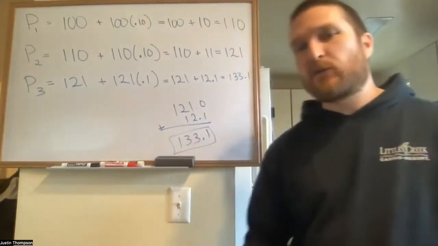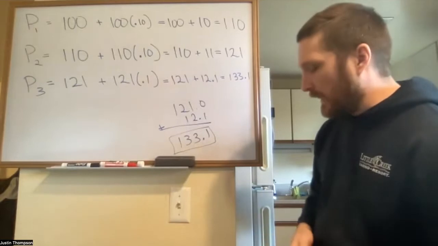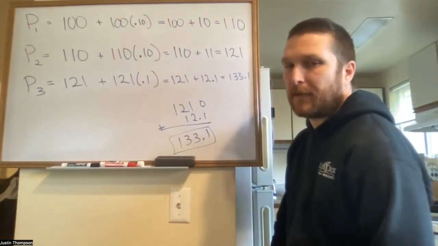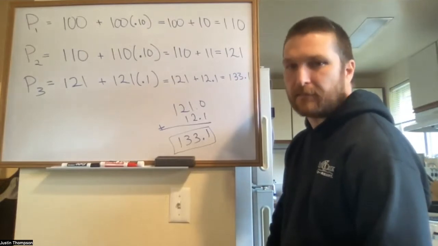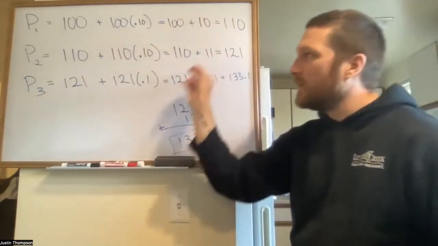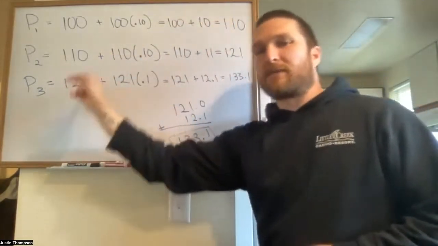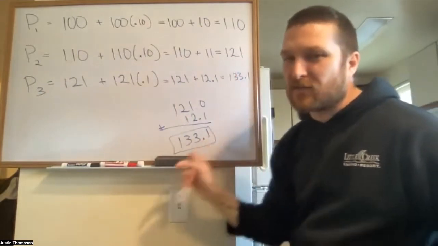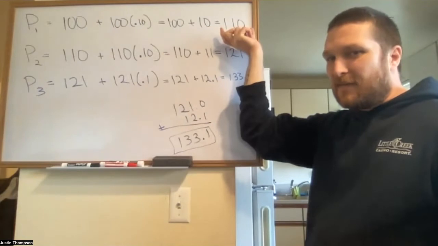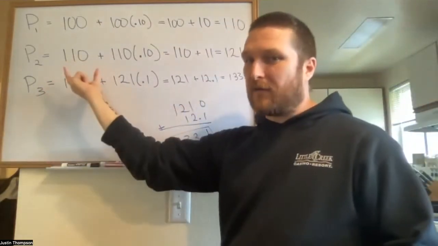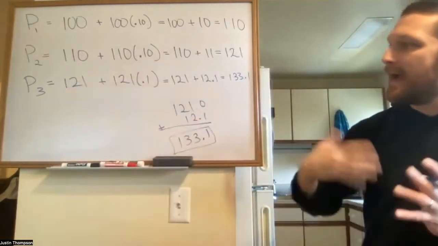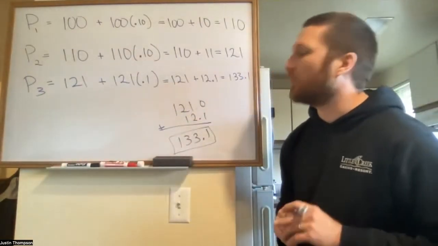So if my original question was, you invest $100, the bank will give you 10% interest, compounded yearly. That's how they say that. Compounded means, that's what this is. We're compounding. We're saying, okay, every 1 year this rolls back over, and we will take the interest that we gave you, and we'll put that in as our new calculation. So they say compounded yearly 10%. How much would you get after 3 years?